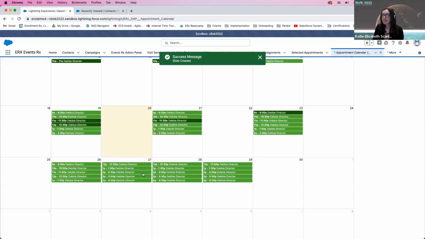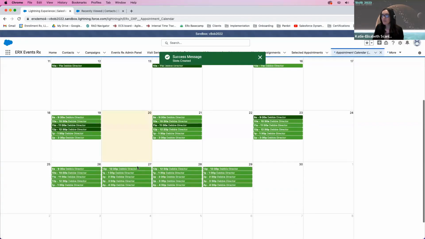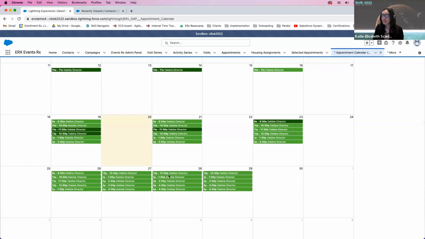Now you can see that for Tuesday, Wednesday, and Thursday of next week, I've set up new availabilities. They're now showing on the staff calendar. It's important to remember that these appointments are now also on the external facing calendar. So prospective students or students, whatever my use case, I can have them registering to meet with me for these appointments. And Connor is going to be demonstrating that in just a few moments.